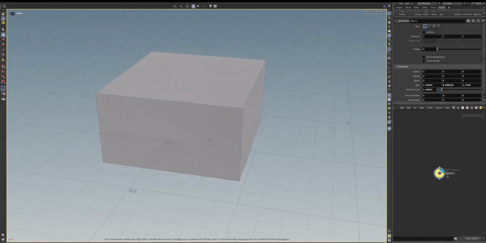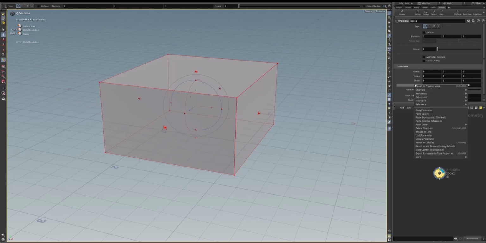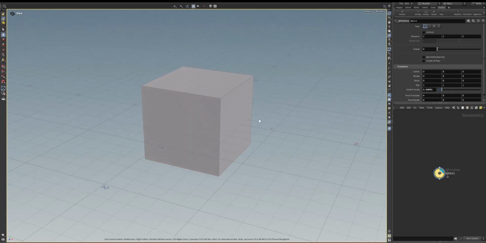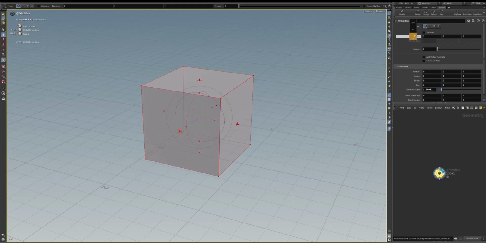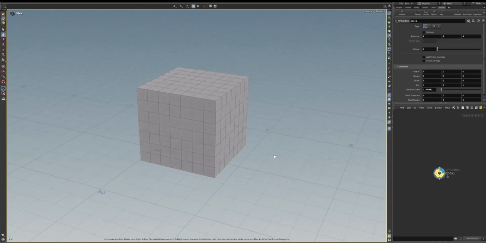So if you want to have precise numbers, you can just go ahead and plug those in as well. If you ever need to reset this back to default or any parameter to default, you can just right click on the name of the parameter. And then you can go down to revert to default, which is control middle mouse. So you can either choose it here or hold control and middle mouse over the name. So we'll go ahead and just add some subdivisions. So we can just middle click on the parameter name if you want to add it uniformly. Let's add that. And when we're happy and done here, you can just hit escape to get out of the tool. So now we've got this cube.